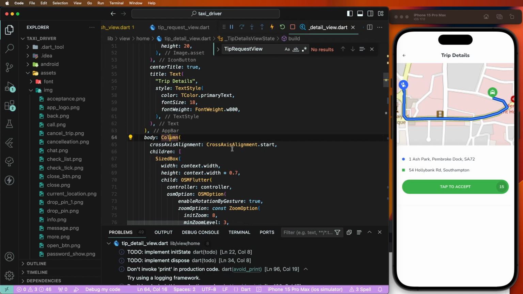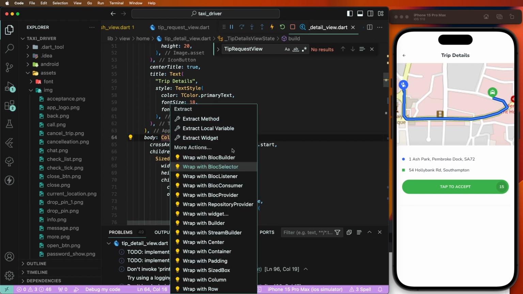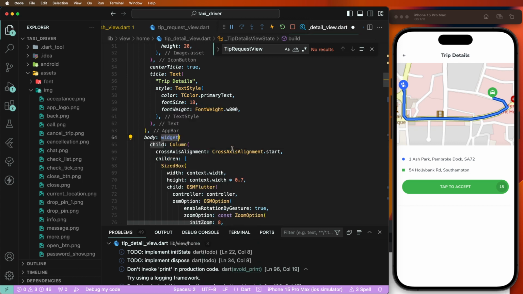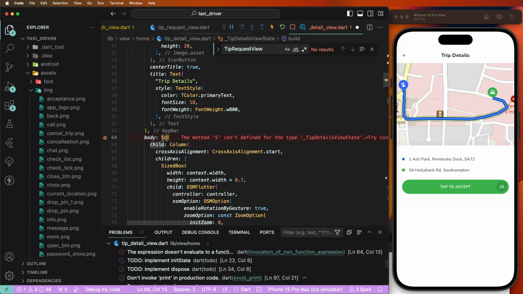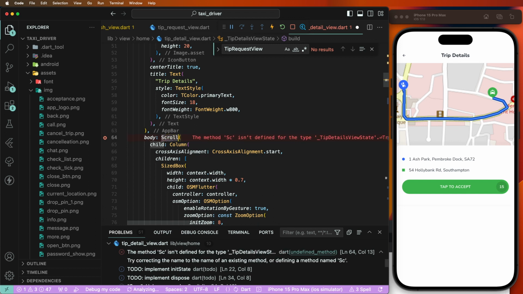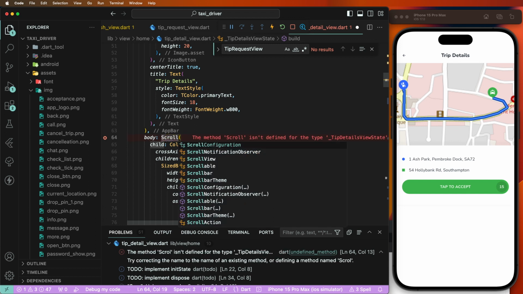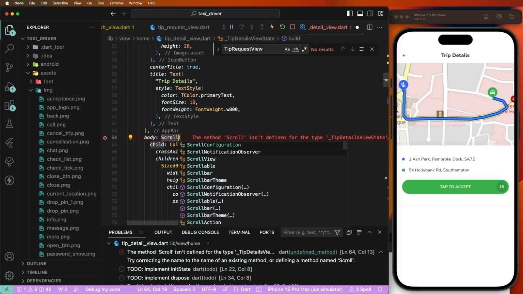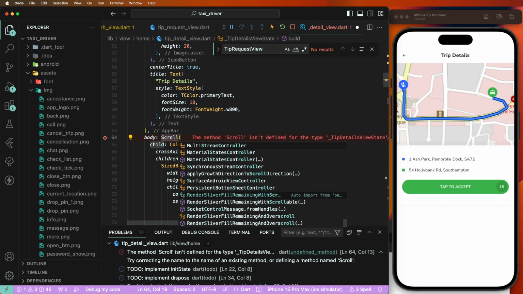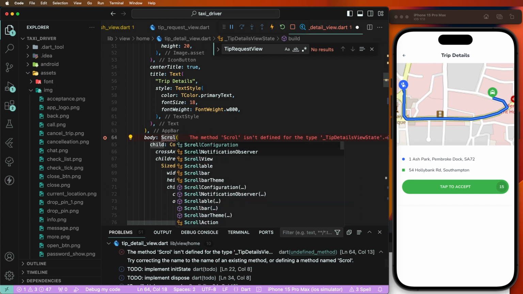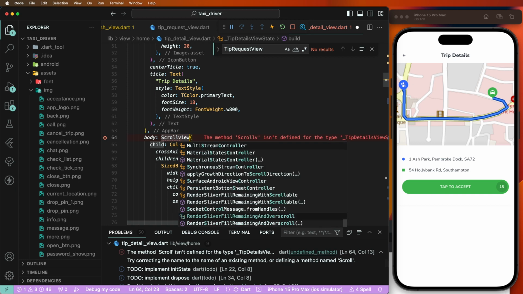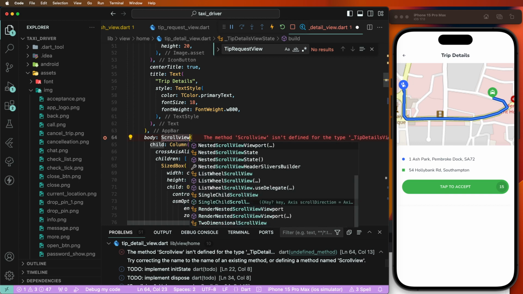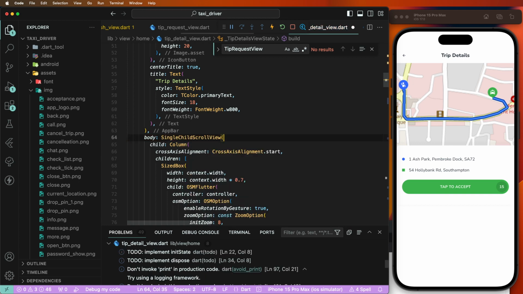Also need to create here the single child scroll view. Need to define here the wrap this widgets. Set here single child. Like this sets here.